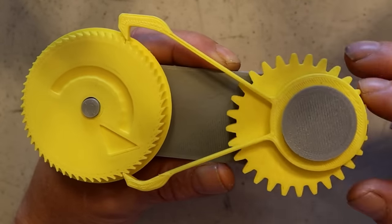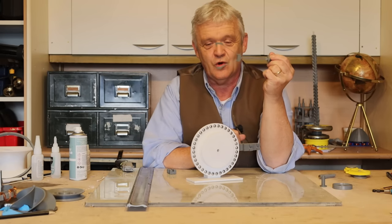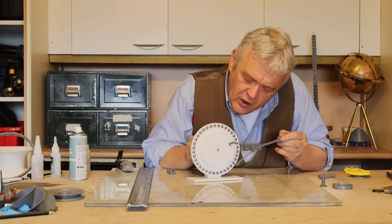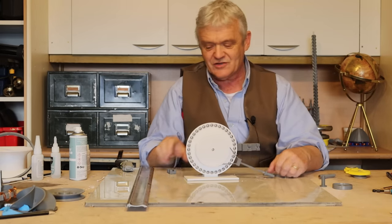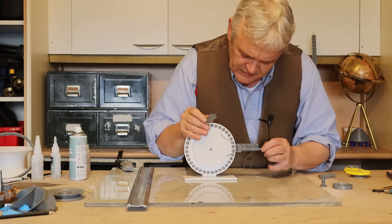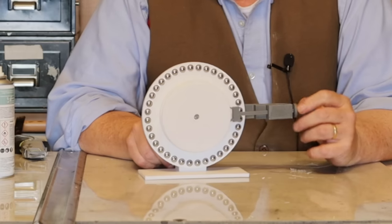And we can use that winding mechanism in this because I've redesigned it to be this hooked fork, and it matters which way it goes up. This bit, the sharp bit, goes at the top, and it will go onto that ratchet there in the guide sleeve like that. Then we glue on a cap. And we're ready to go.